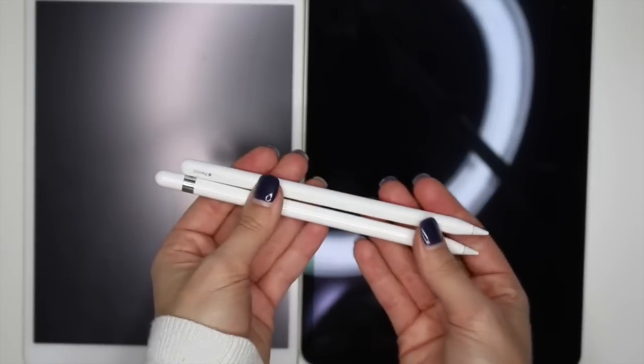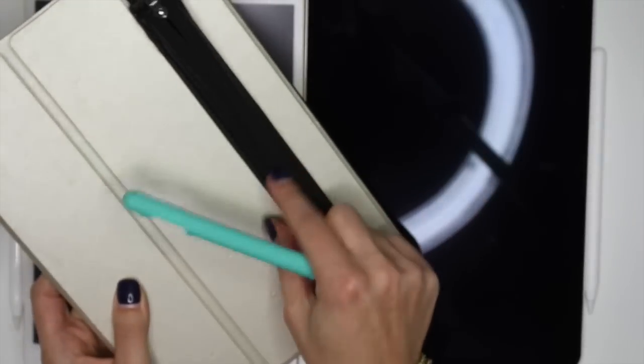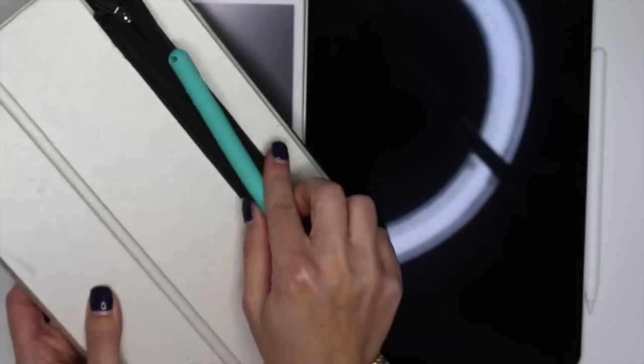But overall, a new one, old one. I had a case for my Apple Pencil. I had a silicone thing because it was slippery, and on my case I also had an attachment for my pencil because it didn't really attach. So I would put my pencil in here on my old case. I still have to get a new case for this, but I'm trying to find something that's compatible with this magnetic feature to be able to charge my Apple Pencil, because on this one, this is also how it charges. It's great that it attaches, but it's also how the Apple Pencil charges. So those are some of the main features in this new one.